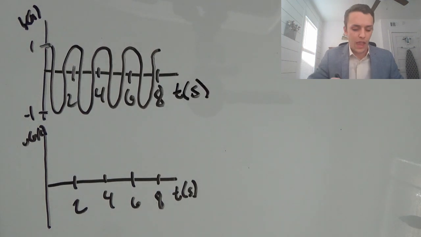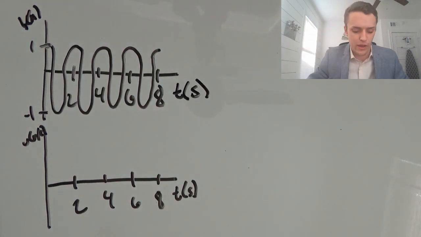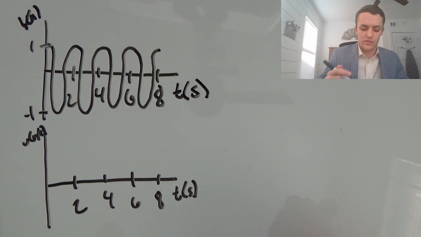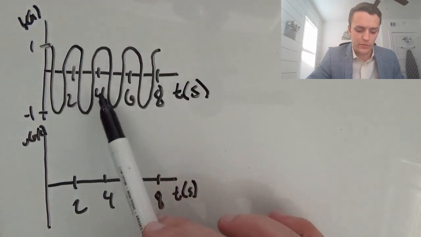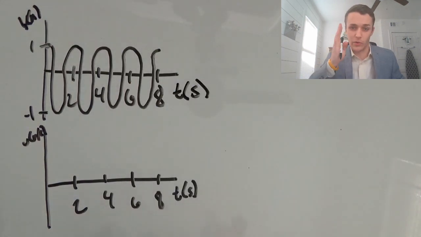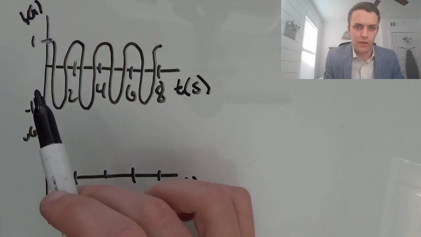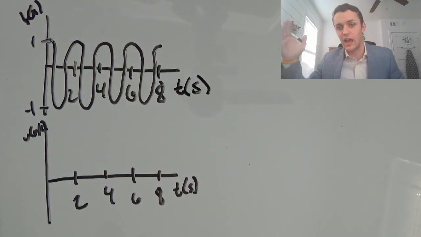It's changing directions on those ends, so it has to stop for a second before going the other direction. So at our peak positions on the position graph, up here, those are where it's stopping for a second before it changes direction. At each of those peaks, whether it's the top peaks or the bottom troughs, that's where it stops for a second. So everywhere there's a peak on the position graph, there needs to be a 0 on the velocity graph, 0 velocity at those peaks.